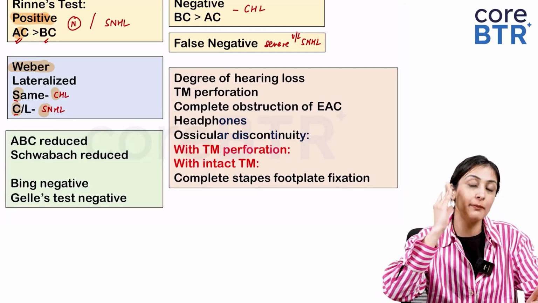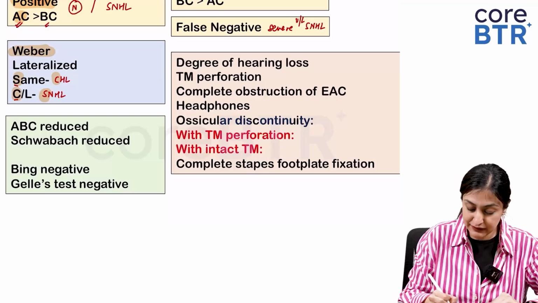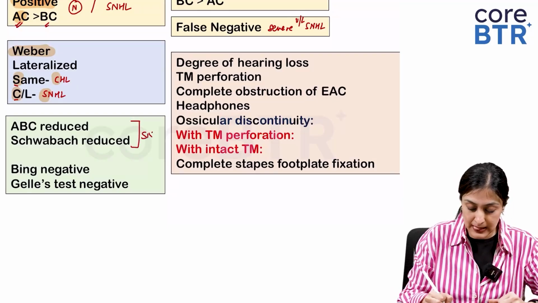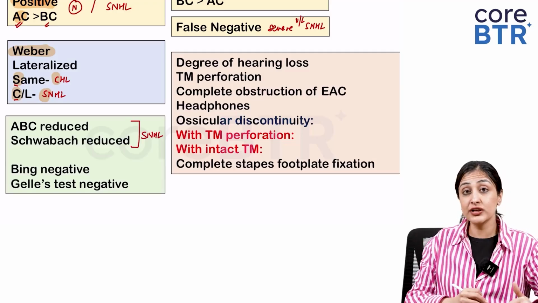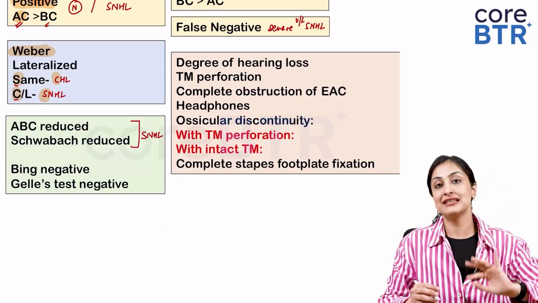So can I now compare with an examiner or an apparently normal person, and I will find that in SNHL, ABC, which is absolute bone conduction, and Schwabach test, essentially testing the same thing, I will see that the bone conduction is reduced. When I put the tuning fork here on the mastoid, I'm checking the bone conduction. So let's say I stopped hearing and now I put it on the examiner, they shouldn't be able to hear. Or put it on the examiner first and then on yourself, you should be able to hear. So this is where I'm isolating and saying your absolute bone conduction is decreased.